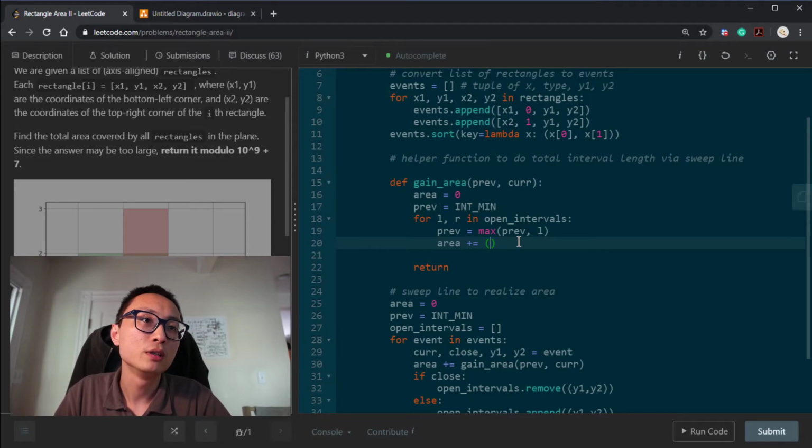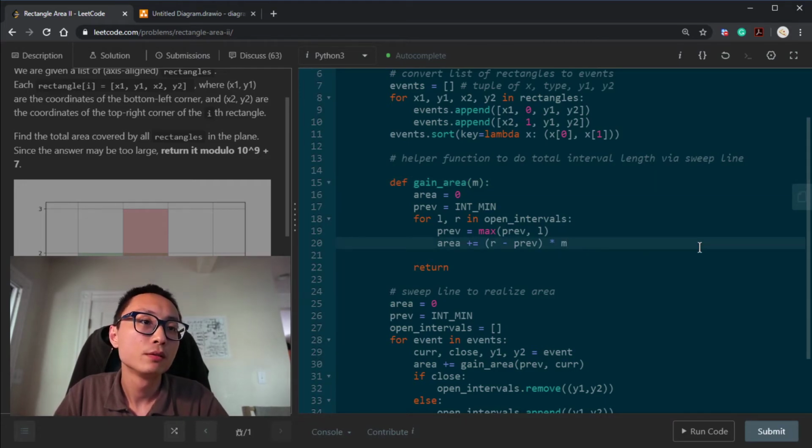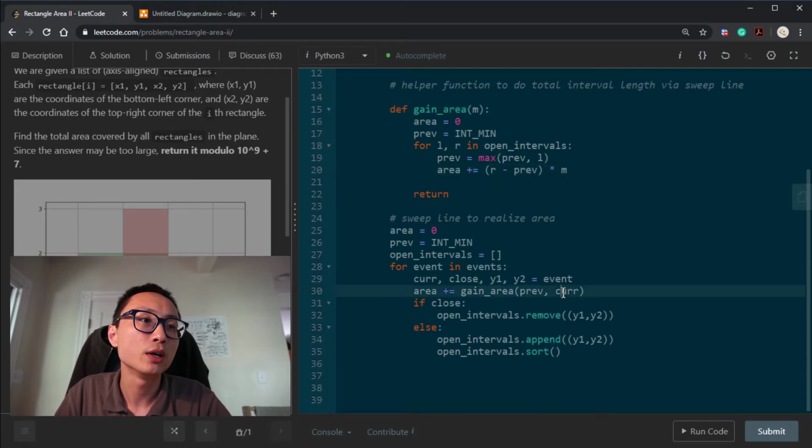So that's going to be right, subtract the previous, and multiply by this current. Let's put x here, or I can just put a multiply here. So instead of passing this 2, I will pass the difference.